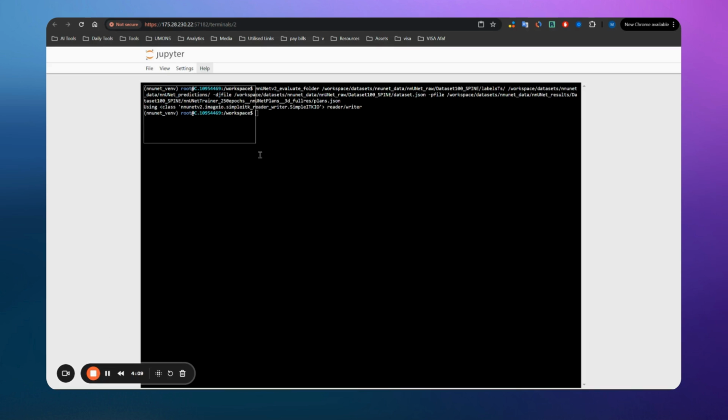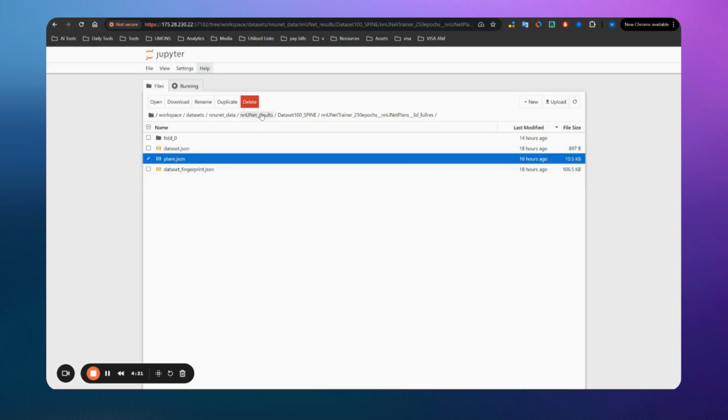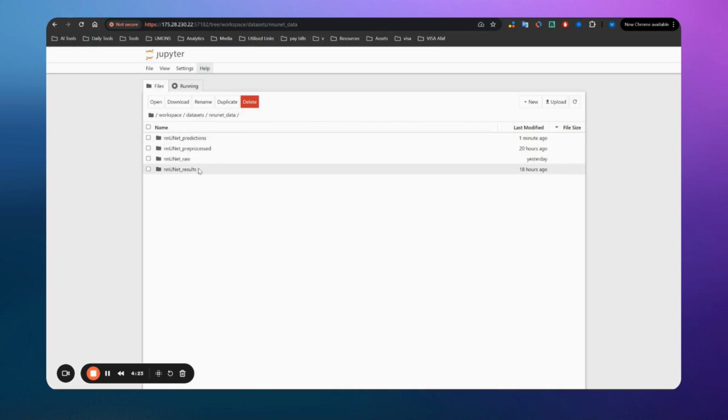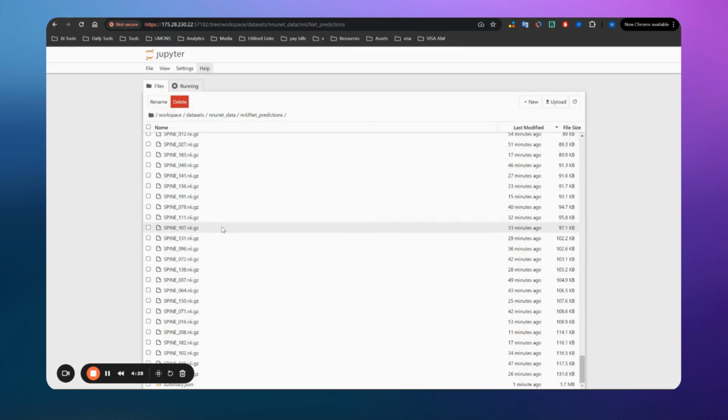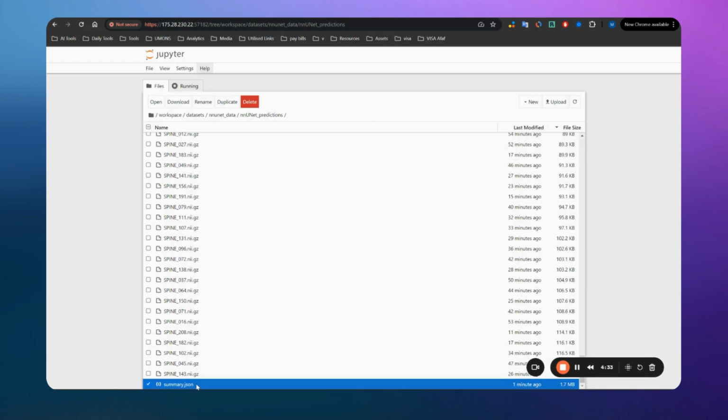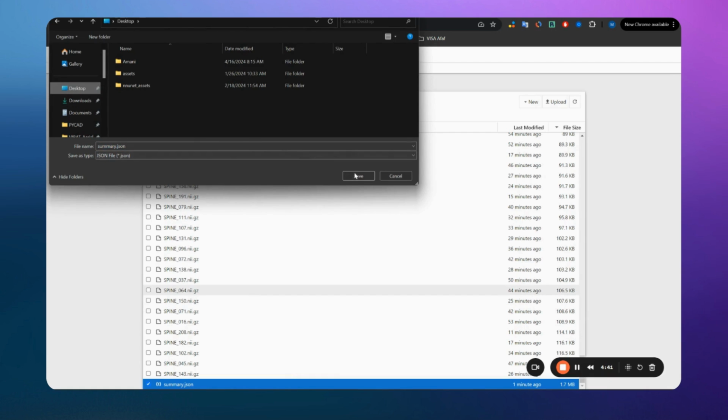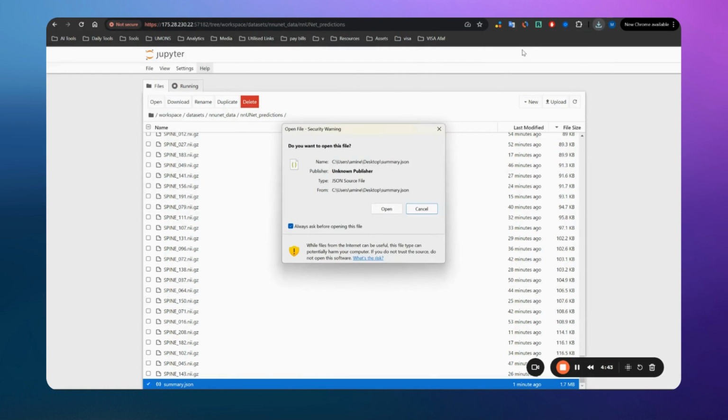So now the whole evaluation of the folder has been completed. It didn't take more than 3 minutes. So yeah, we have everything there. Now, as you can see, we don't have anything in the terminal. But if we go to the predictions folder here, we will find a file called summary, which is this file. I cannot open it here in the server, so I will just download it and open it on my local machine, so that we can see what we have in this file.